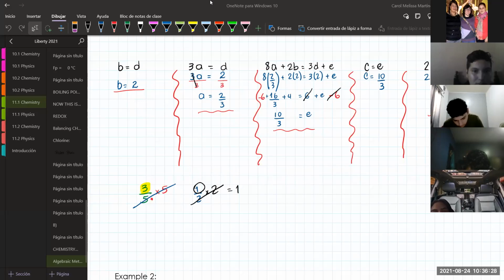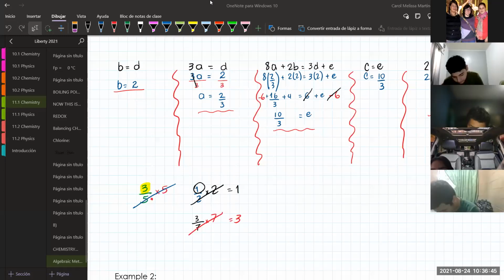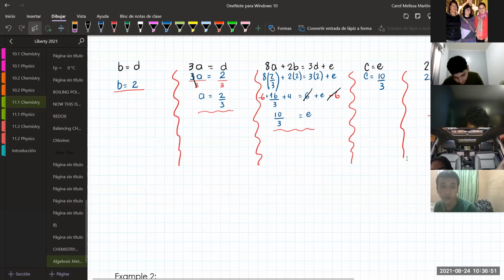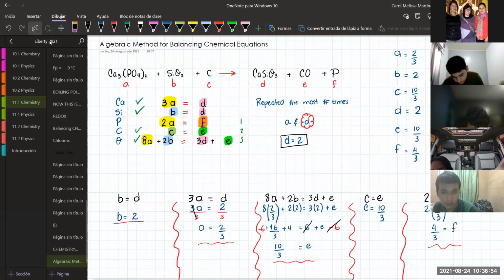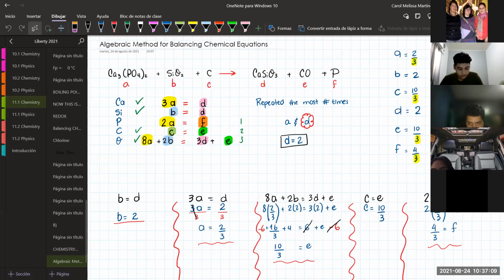If you have a fraction of 3 over 7, by what number do you have to multiply? 7. Times 7. So 7 and 7 will be cancelled, and the whole number will be the number above. Okay, it's going to be just 3. So knowing this, you're going to apply the same idea in here. How do you turn those fractions into a whole number? By what number do you have to multiply? By 3, okay?